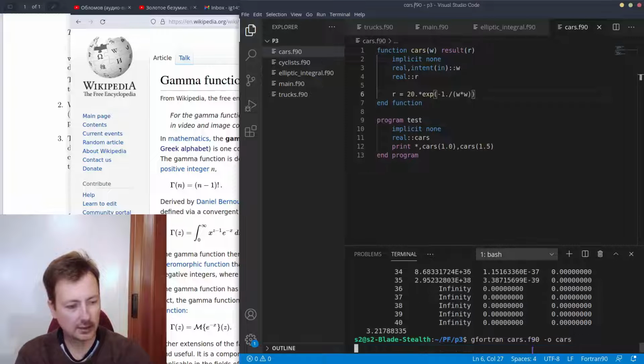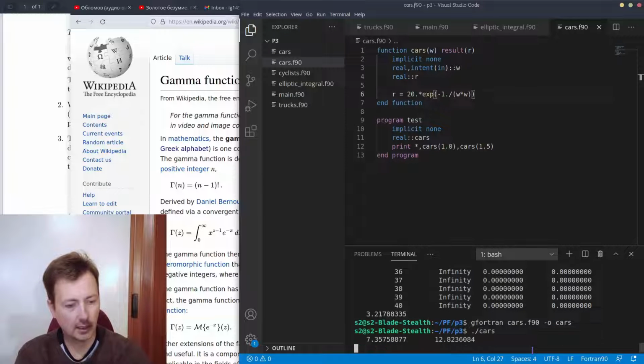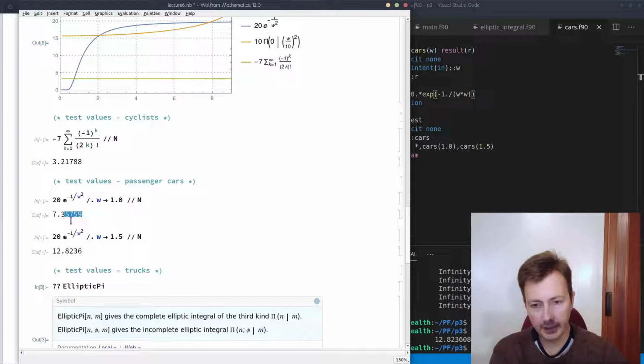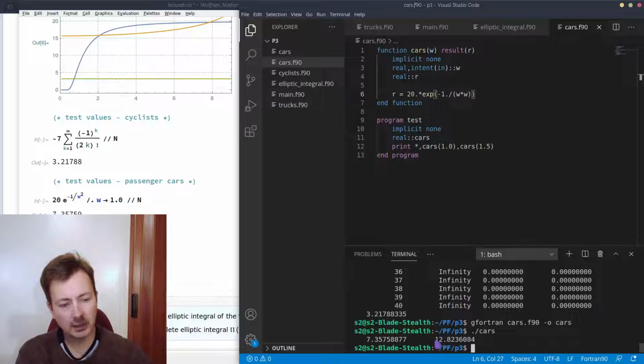Let's see if it still runs. It outputs two values, one for 1 and the other for 1.5. Let's compare it with Mathematica. 7.35 and the other is 12.82. Yes, we get the right result.